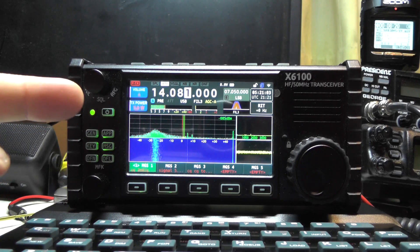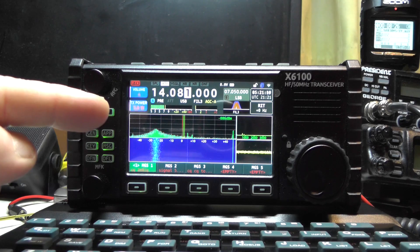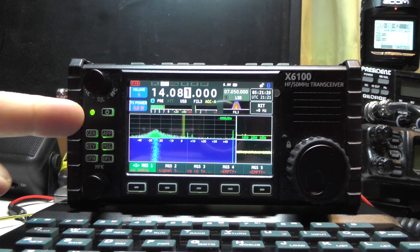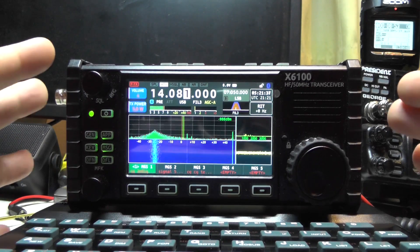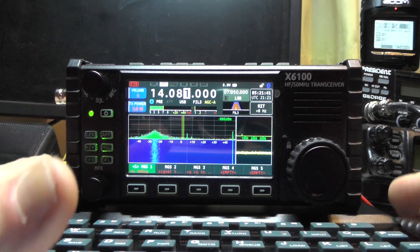It's a shame we can't play Chuckie Egg on here. I wonder if I could use Xfce Linux — the one they use for FT8 — connect to the internet, go to World of Spectrum, and use this as a Spectrum keyboard to play games. There must be an emulator for Linux. Wouldn't it be good to sit there in the car, play some Chuckie Egg, Manic Miner, Jet Set Willy, Horace Goes Skiing, and Manic Miner, then go outside and do some ROTA and Morse code using the Spectrum keyboard.